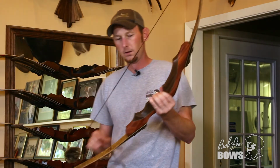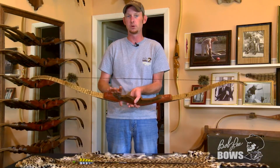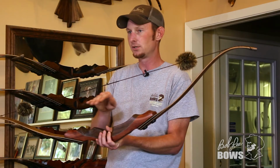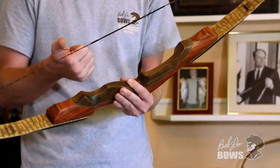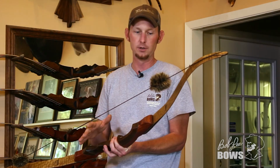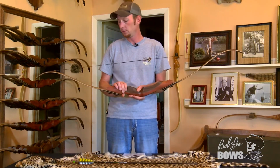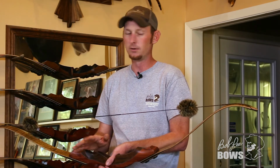Now, if 8 inches is what's recommended for the brace height, you always want to keep your eye on that. Always, always. If your brace height gets too low, if you're only 7 inches from here to here, your bow's going to be noisier. It's not going to be as comfortable to shoot. It might feel a little funny. But most importantly, every shot you take with a brace height that's too low is most likely doing some kind of damage to your bow.